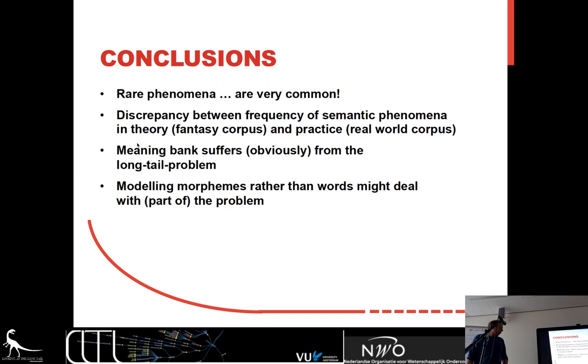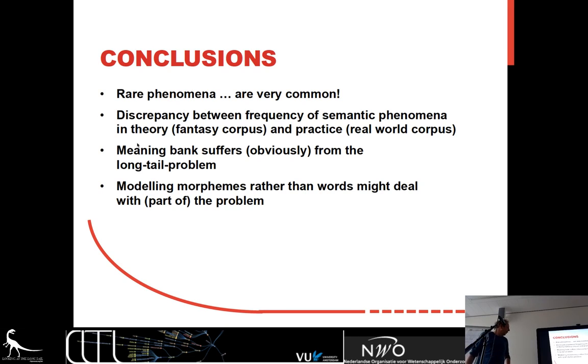And the other thing is that if you look at real-world corpus and fantasy corpus, because I now believe that all these linguists in the 90s made up all these examples. I thought they were in the newspaper or so, but it's probably not true. They probably made them all up. So there's a big discrepancy there. But in a way, we could maybe also learn from that.